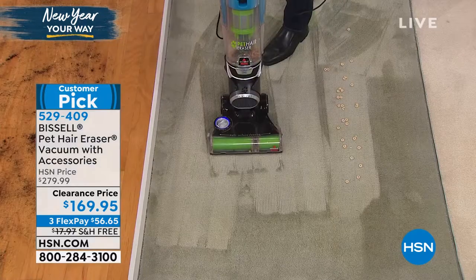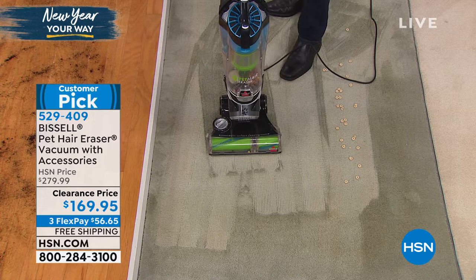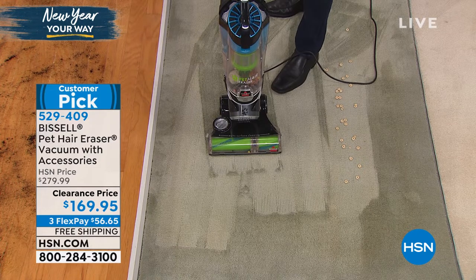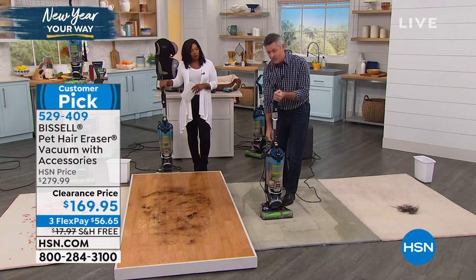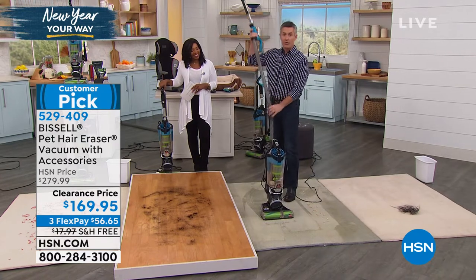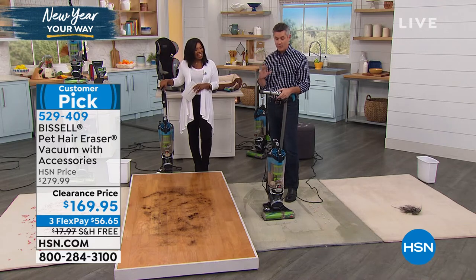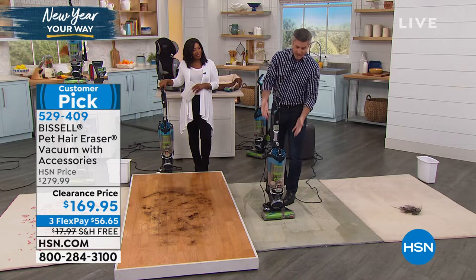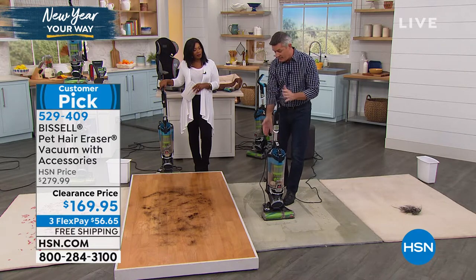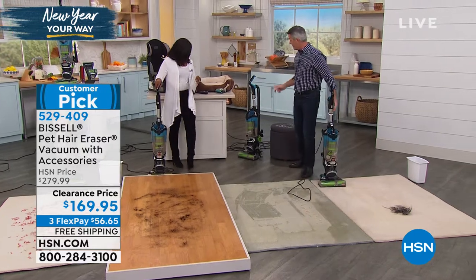So when you're doing things like cleaning the house, and you've cleaned the carpet, and you've cleaned up spilled pet food, or if it's pet hair, what's so cool about this is we also have the ability now to use this 8-foot hose. Wow. For the above floor cleaning. That's where all those tools come in handy. Yeah. So I'll show you those in a moment, but I want you to see that you can go from the floor to those hand tools just like that by releasing that 8-foot hose, which is really nice. So we can go back here. Very cool.